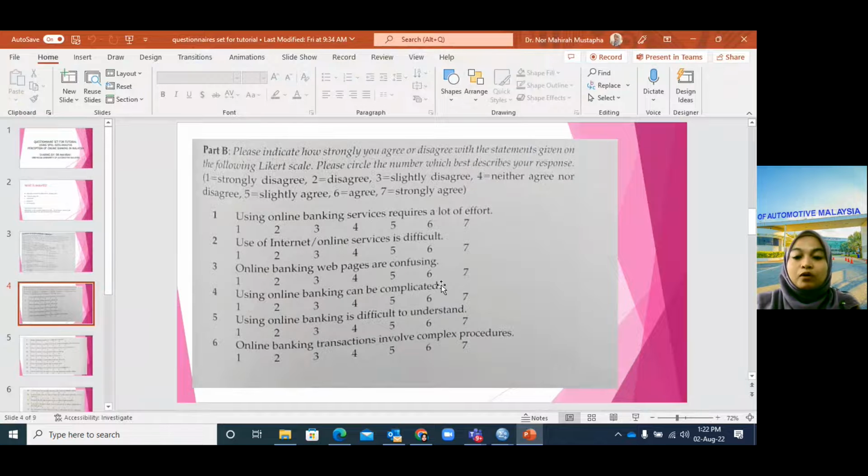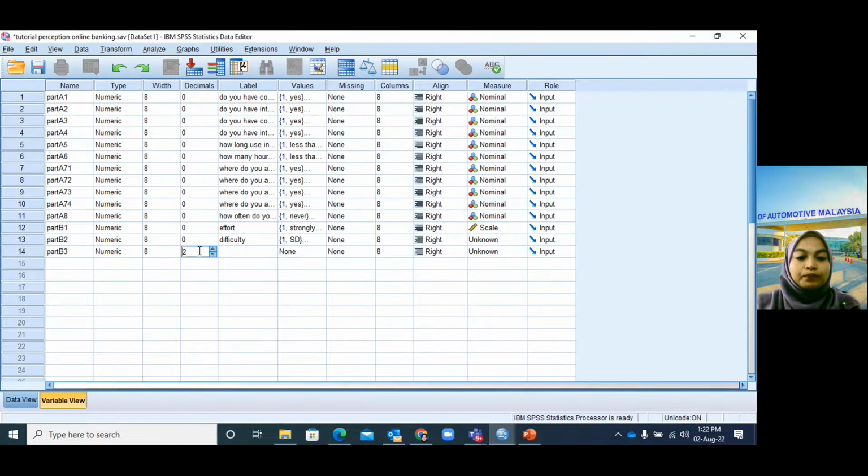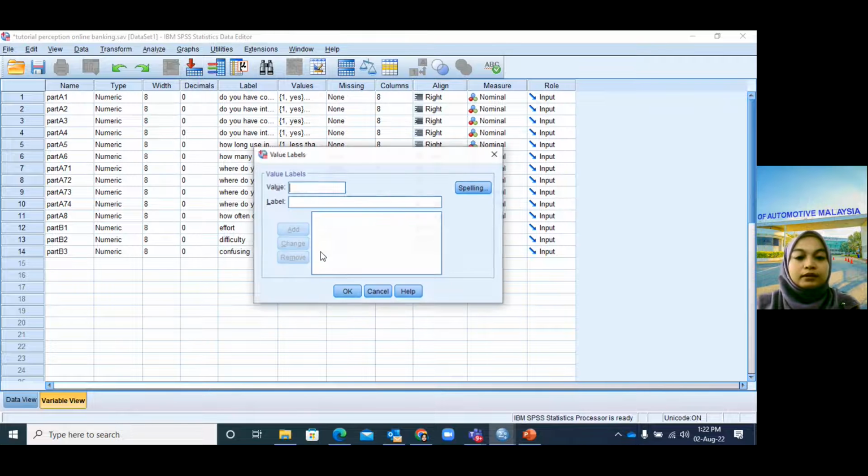Online banking web pages are confusing. So we can label it as confusing here, and make the value labels simple like I did just now, which is D. Because for data analysis, the most important thing is that you understand your job.